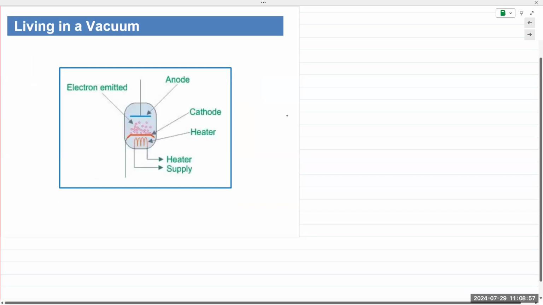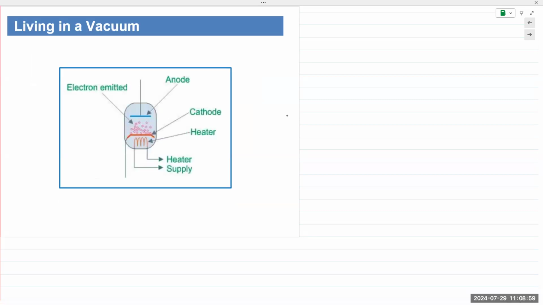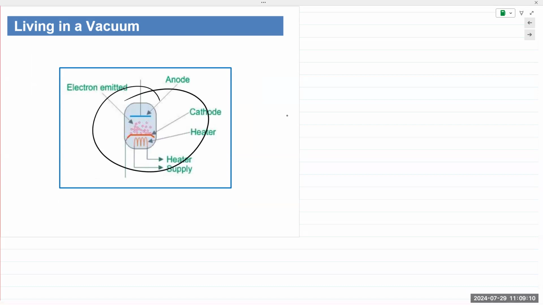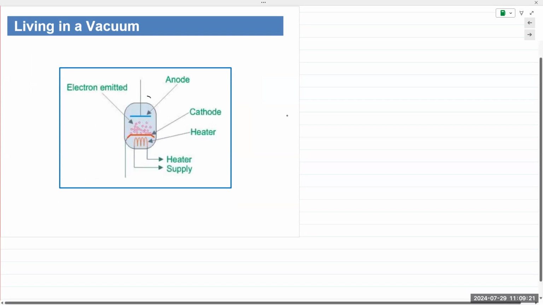Okay, a little bit of a brief history about electronics. Before we had solid state devices, we had vacuum tubes. Vacuum tubes come in all sorts of shapes and sizes. The first vacuum tube, probably about this big, was a small glass tube, completely sealed, and you had 2 electrodes inside it. There was the anode, which is right here, and there was the cathode, which is right here. Okay, 2 electrodes inside it.